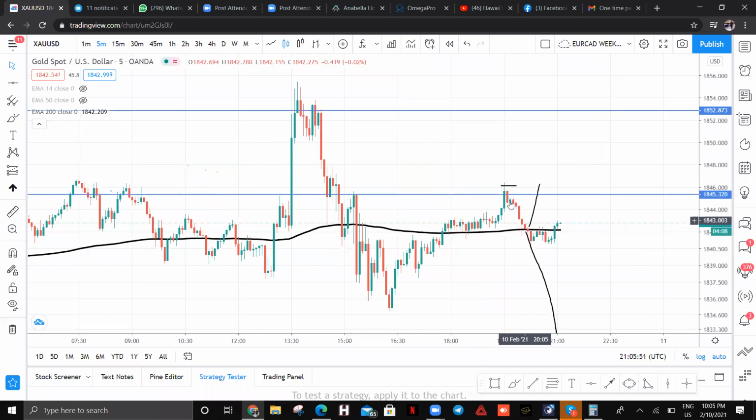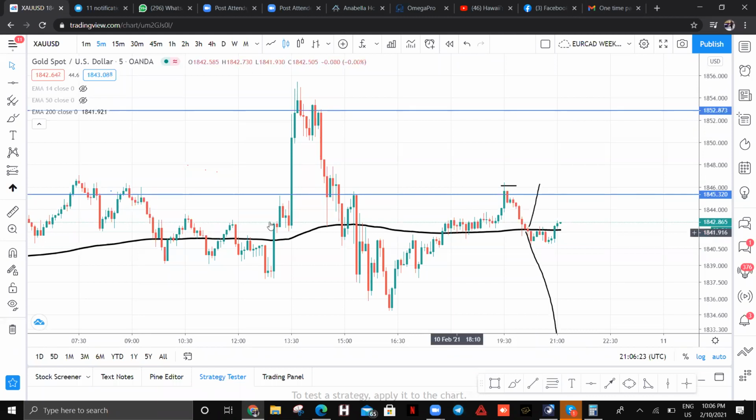If to be on the safe side, just like what you're seeing here, because price is above it here, all you need to do is your first take profit should hit here, and your next take profit should be down. But look at what's happening here now, price has broken above the 200. So I'm expecting it to continue going up. For you to confirm that it's going to go up very well, it has to break above this and close above this one. Then you buy to 1852 up to the top.